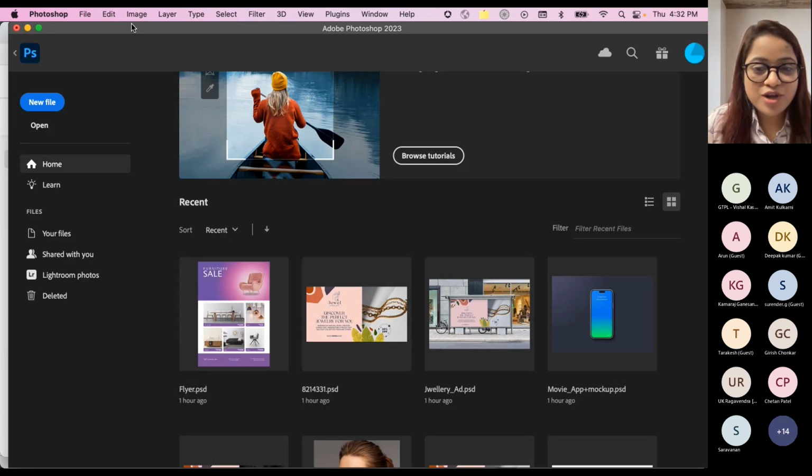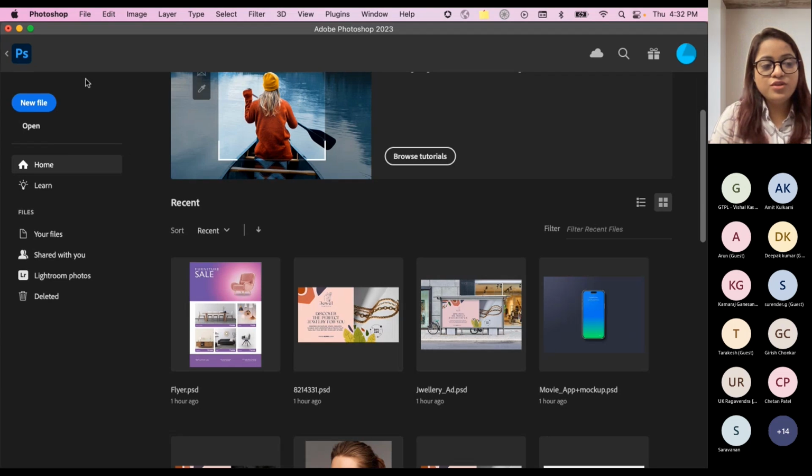So here I'm in Photoshop, and the task which has been assigned to me is, suppose I want to create a mockup for a mobile phone. What I can do is be right inside Photoshop, like I showed. You can go to the website and search for the asset, but what if you are within your application, right? So here I'm in Photoshop and I need to design a mockup.